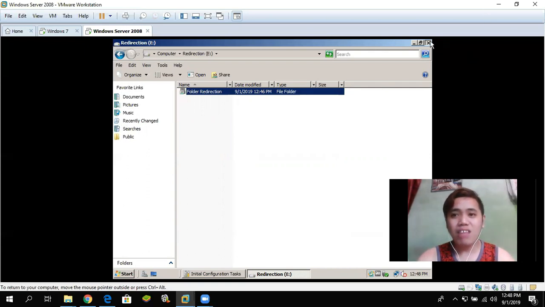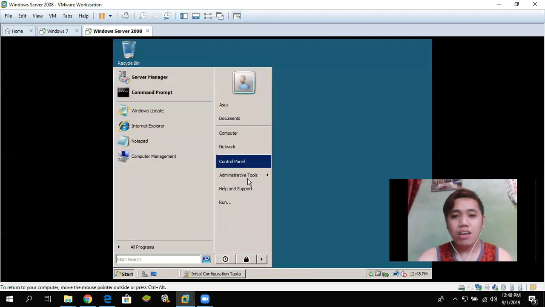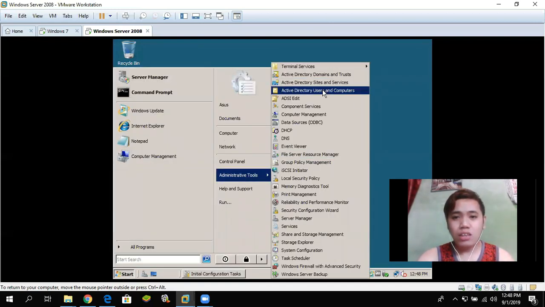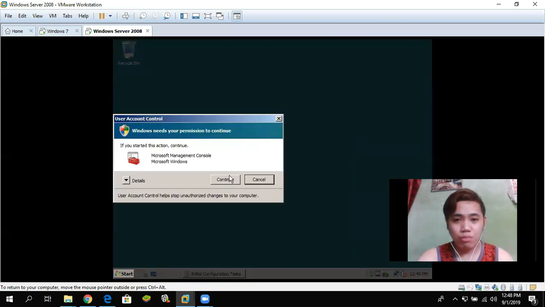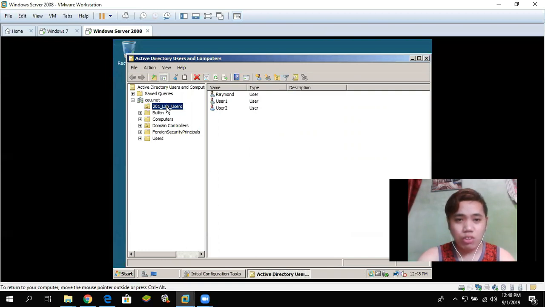Okay? So, ang next natin na gagawin, dun sa organizational unit na ginawa natin kanina, okay, here, administrative tools, active directory, users, and computers. Ito yung ating organizational unit, which is the 201 lab users. So, ito yung mga pwedeng maka-login. So, ano ang policy na isi-set ko dyan sa kanila o i-implement? Okay? So, dun na natin gagawin yung group policy.